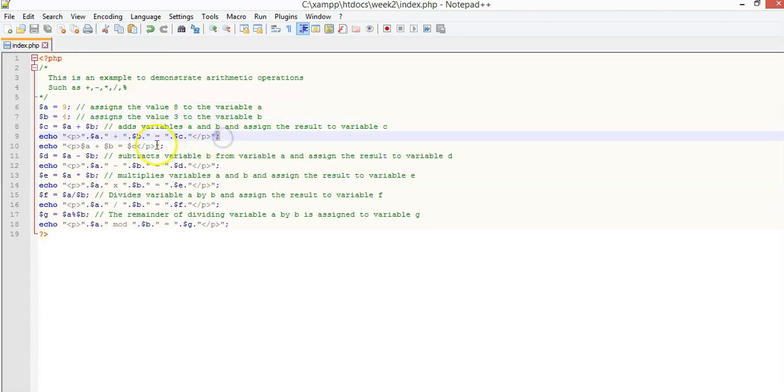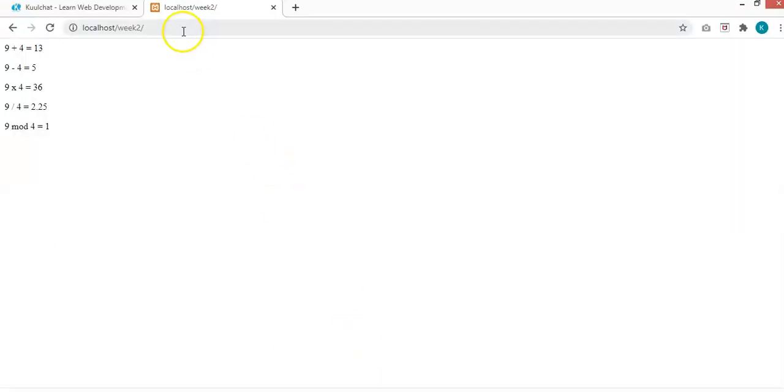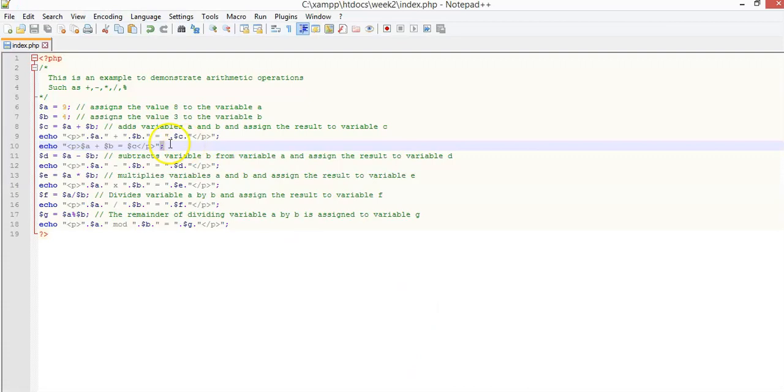If I run this, I'll get two outputs that are the same. But this is just to show you. You can also write it this way, but I recommend the other way because it makes reading your code very neat and easy for people to follow which ones are variables and which ones are text. As you can see, the outputs are the same, but here we put the variables in the double quotation. So even though it works, I recommend you separate the variable names from the text like I have done over here.